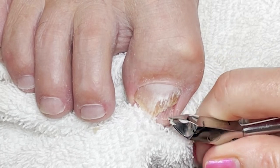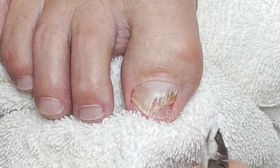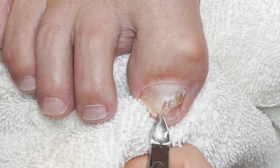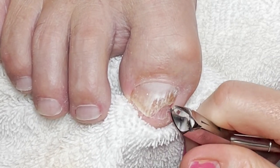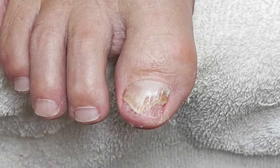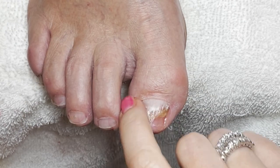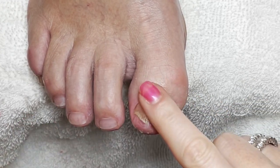So his is caused from athlete's foot, not fungus, right? There's different kinds of fungus. The fungus that causes athlete's foot, the short name for it is T. rubrum. Well, the product she's got for regular toenail fungus is wonderful. So that's the product. I just put it in a dropper bottle for convenience for me.